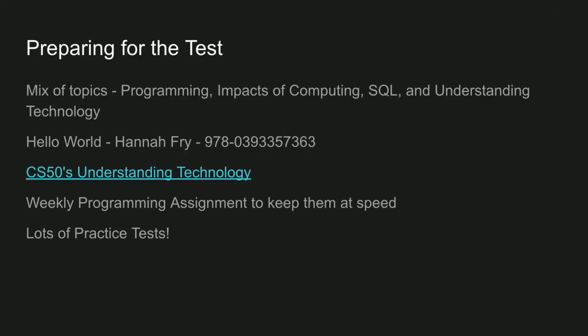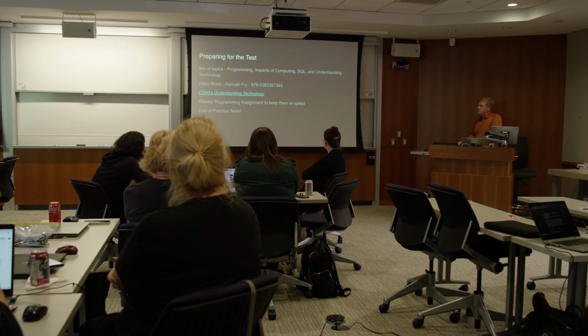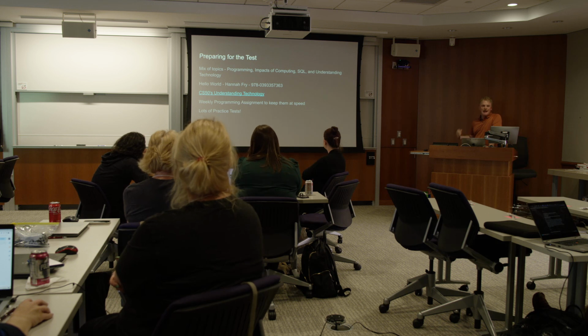Preparing for the test is one where you can take all of the other modules in CS50 or the expansion packs in CS50 and mix them together. Impacts of computing, SQL, and understanding technology, you're going to want to go through all of those because that's all stuff that's going to be important for them. A great book, and this is not just for those of you teaching the AP course, is just a generally good book about the impacts of computing and algorithms, which I think came from the syllabus a long time ago, which is Hello World. CS50's Understanding Technology is basically that whole thing.